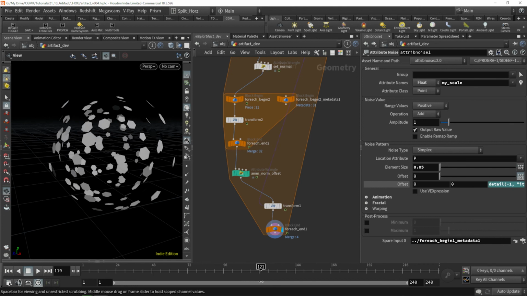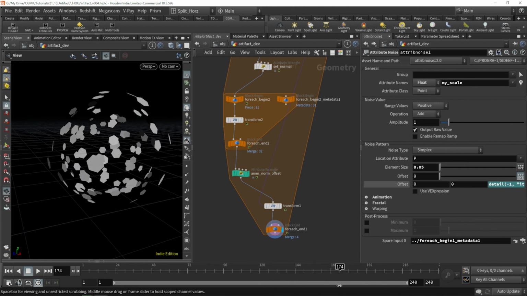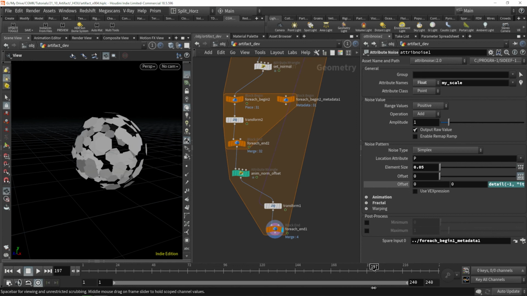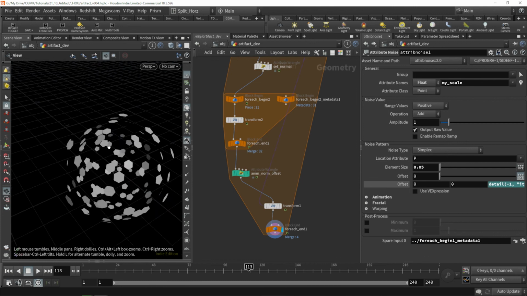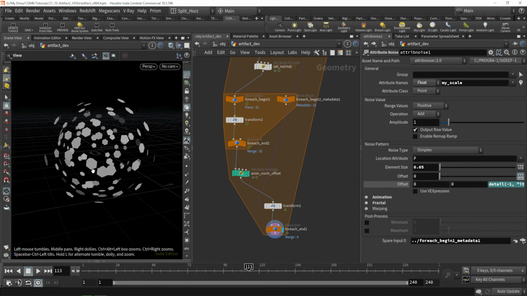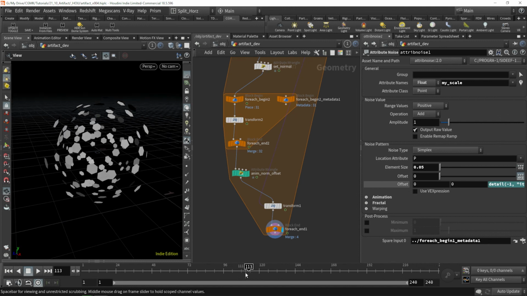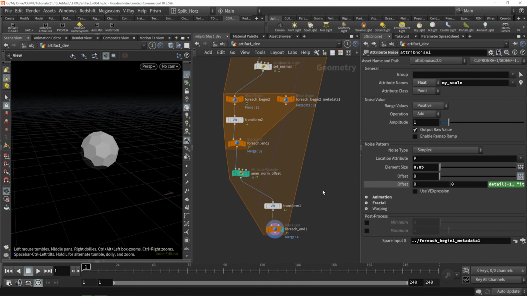The bigger they are, the further from the center they are, and then as they get closer to the center, they get smaller. And yeah, I think that gives us some nice readability for whatever's happening in the core of the artifact, and that's something that we're going to be working on as well. Cool. Okay, so now we have this effect as well, and let's move on to something else.